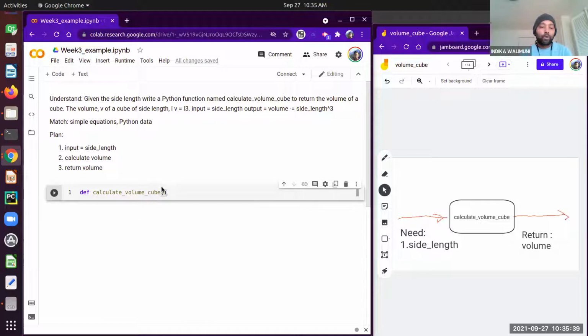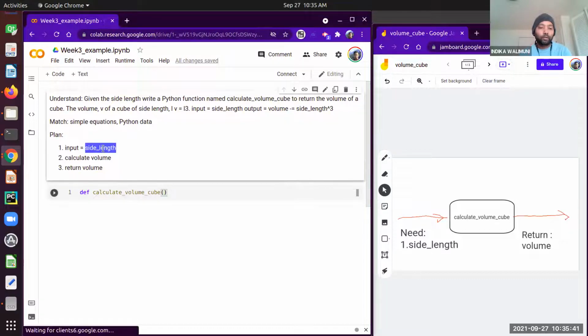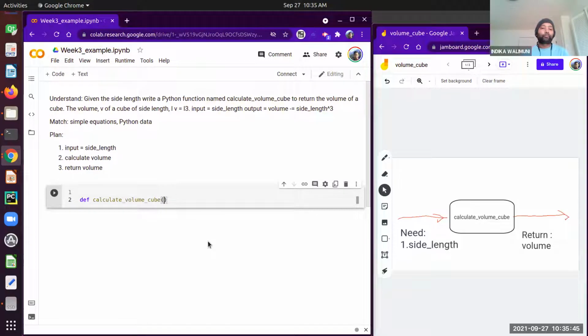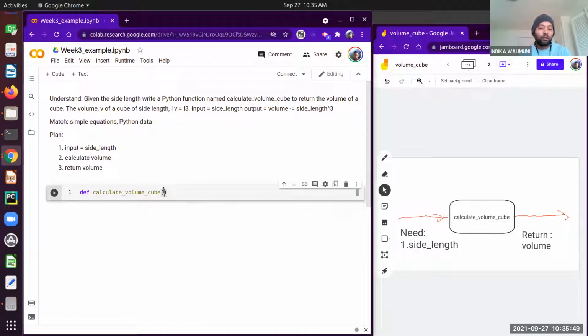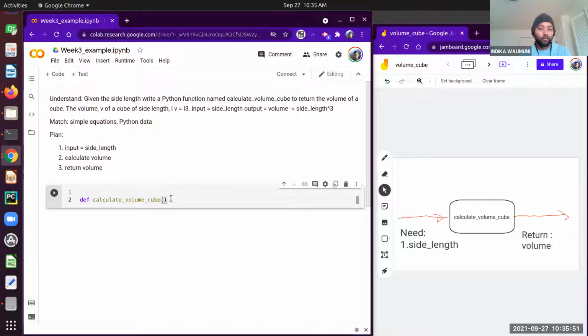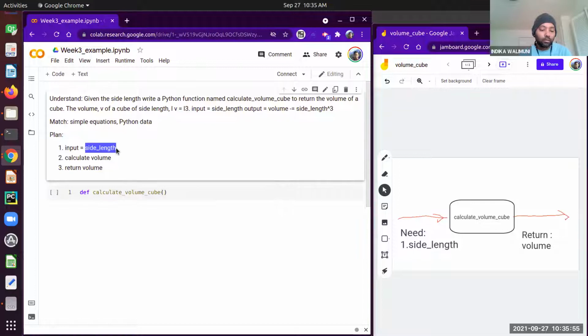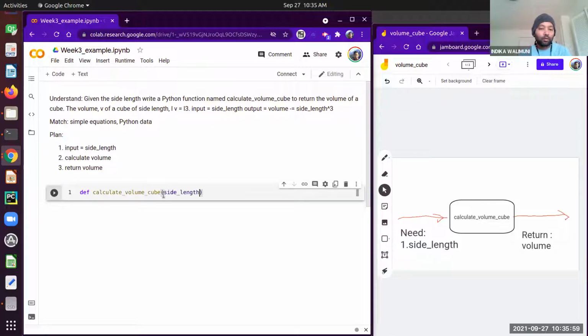So that's this parameter. All right. And colon. And then on the next line, don't forget to write the docstring.